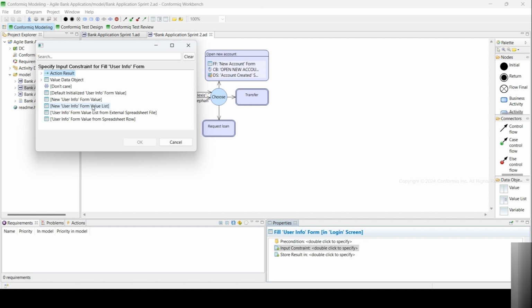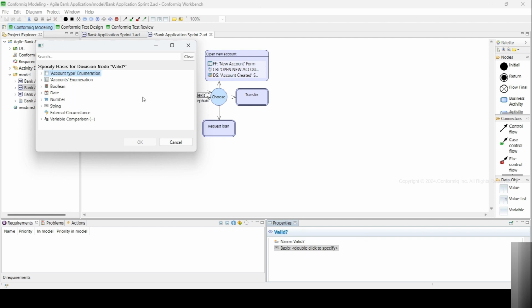To make your task easy, if you double click on this basis, you can see the list of different specifications that can be provided in this basis, such as account type enumeration or even the boolean, date or number. Or within the string, you can see the different business parameters being defined or the data objects. If you want to consider any of these specifications into the basis, and you want this action to happen as quickly as possible, then you can make use of the search functionality. Now, how does the search function exactly work here?